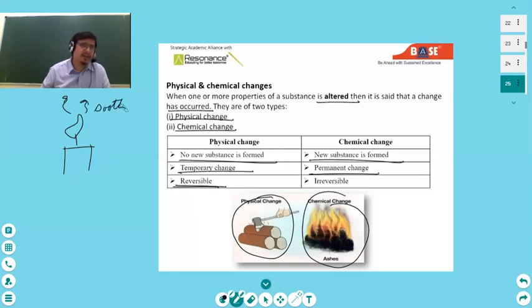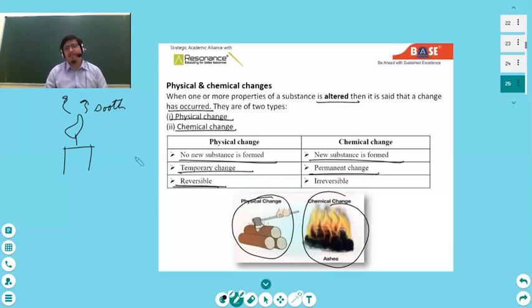You can try this at home today. Take a candle, burn it, and on top of that put a metal plate or a steel plate, and you will see that the steel plate will become black. That is known as soot. This is nothing but hydrocarbon made up of hydrogen and carbon. So burning of candle is your chemical change, whereas melting of the wax is your physical change.